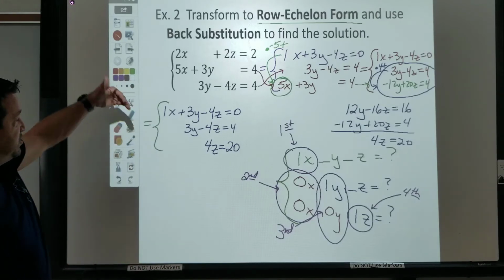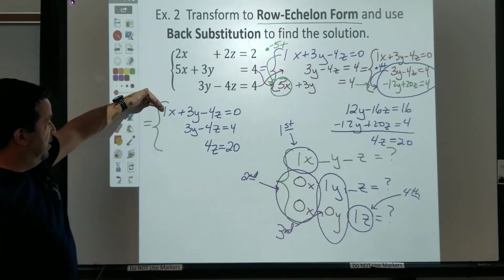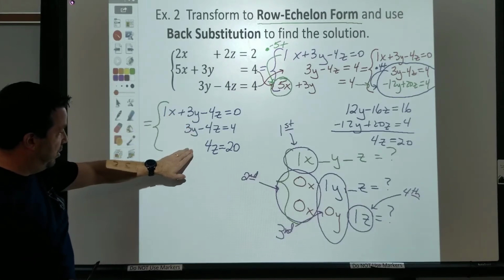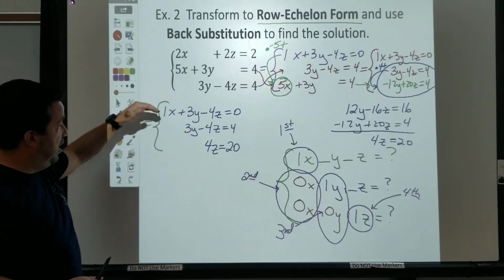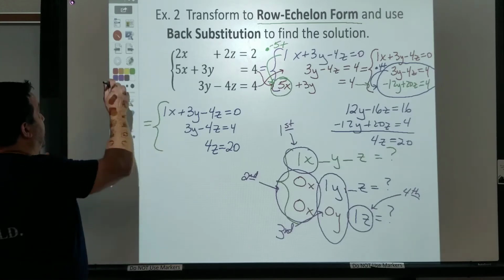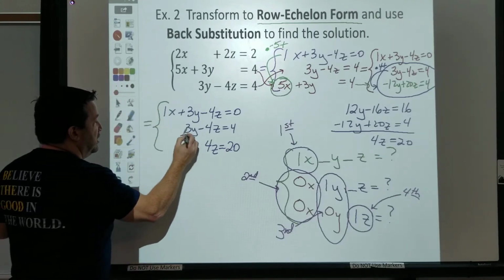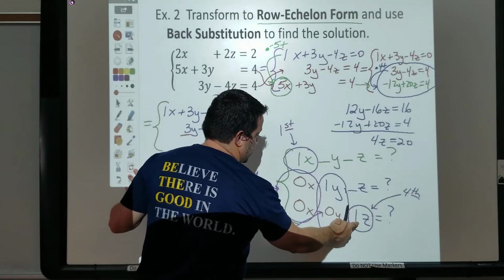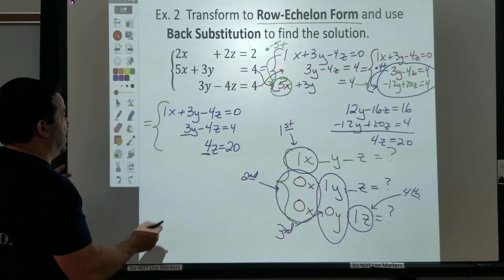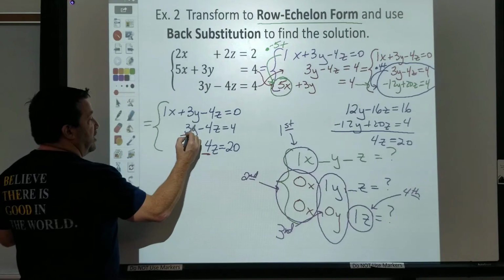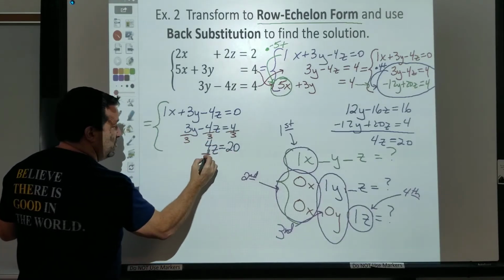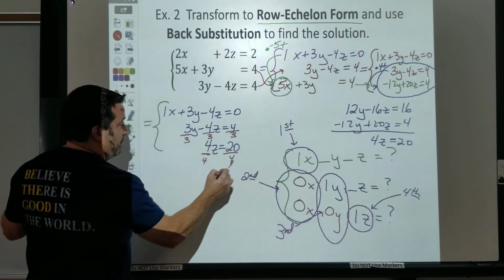So now I have the stair step. I have one x here. I've got no x's below it. I've got 3y and no y below it. And then I've got just z here. So I've got the stair step, but the problem is that this and this are supposed to be 1s. That's supposed to be a 1, that's supposed to be a 1. So that gets me to my last step here: to make that a 1, I can divide all of these by 3. To get that to be a 1, I can divide both of these by 4.